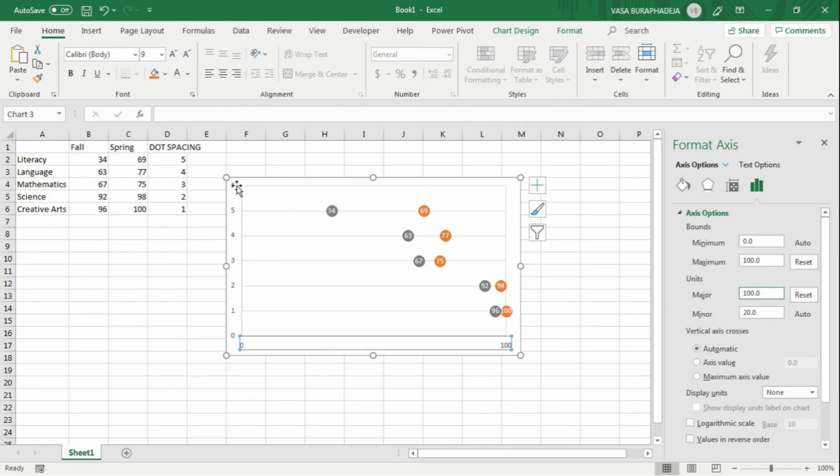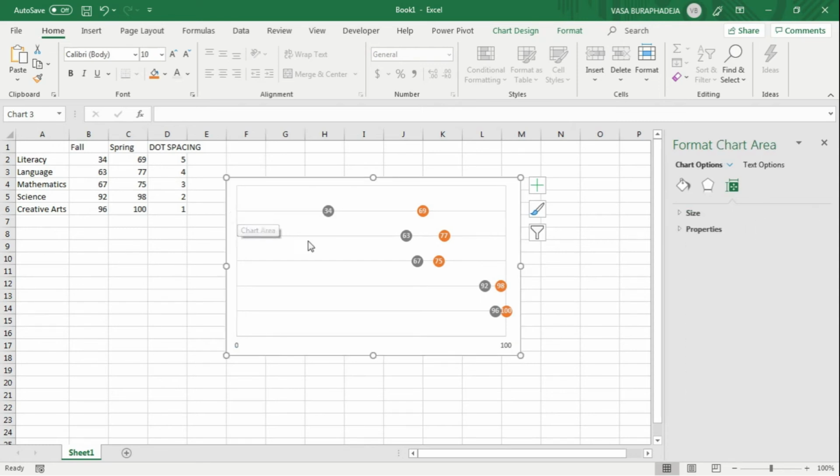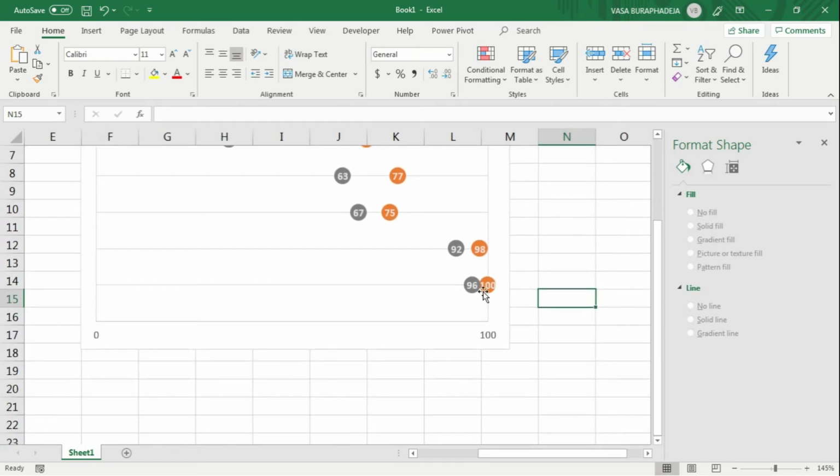Okay, now this is a fake order, so we don't really need it. Take it out, just click and delete it. And one thing that you might notice right now is that, if I zoom in a little closer, you can see that the 100 here is right behind 96. So they're not quite clear, right?